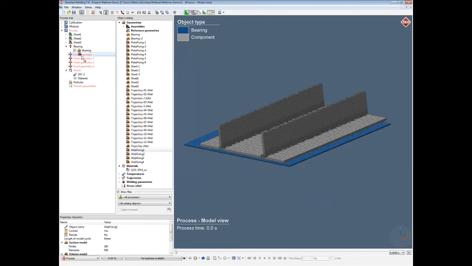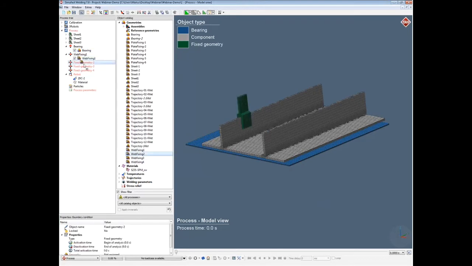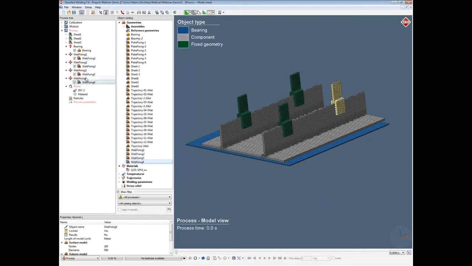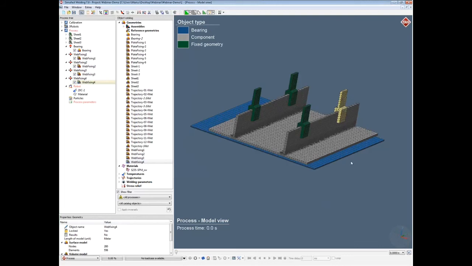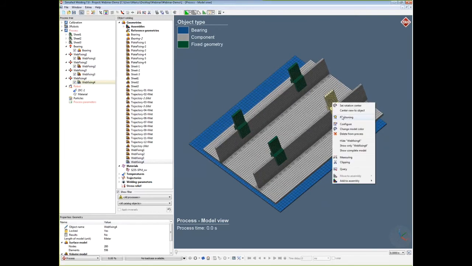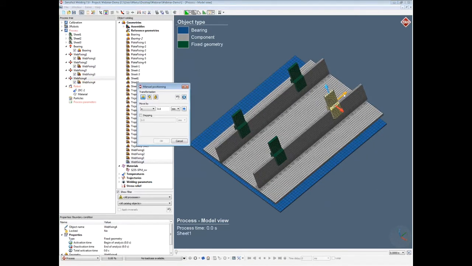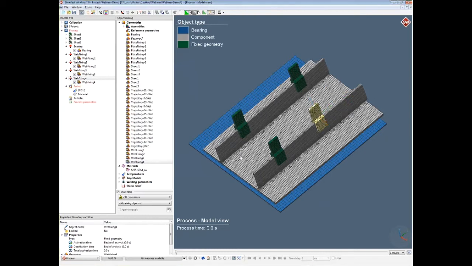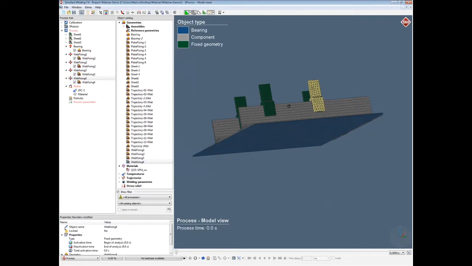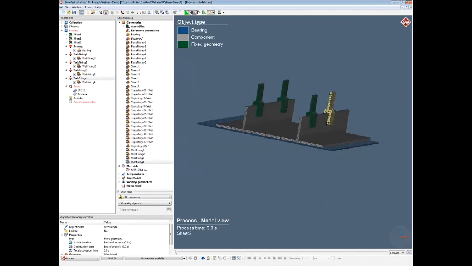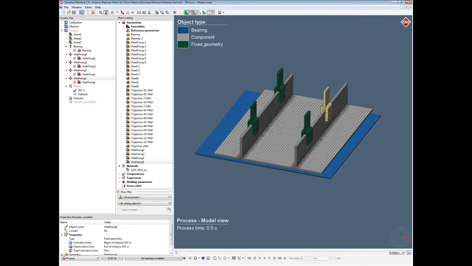And you can simply drag and drop them. So you're also allowed pretty easily to move these kind of boundary conditions around if you want, for instance, to test several different clamping conditions. So then all boundary conditions and components are set.